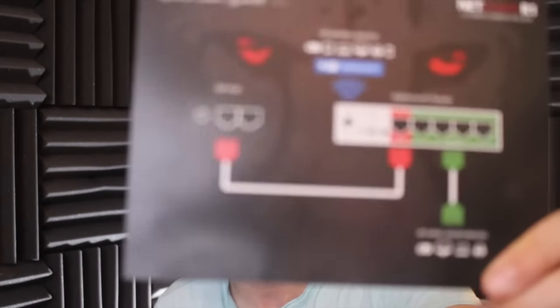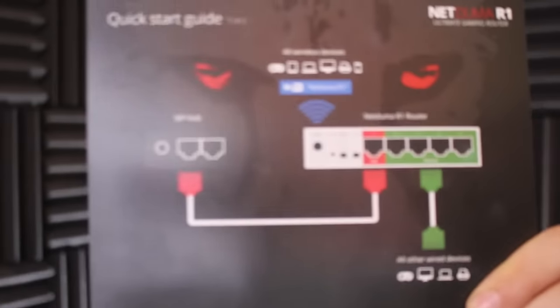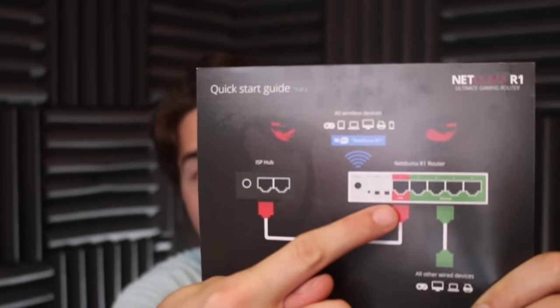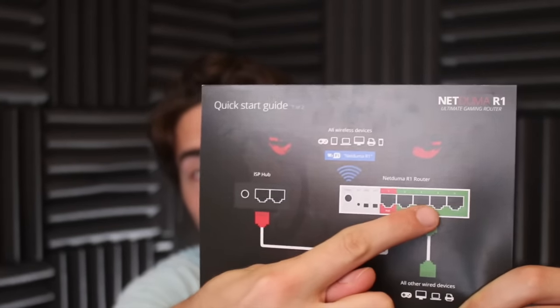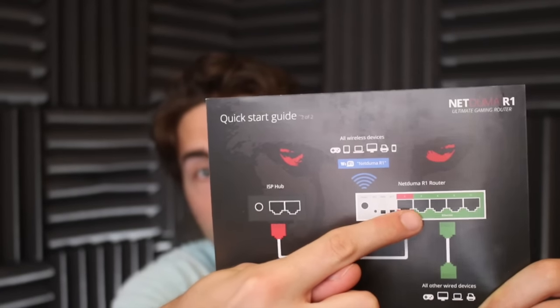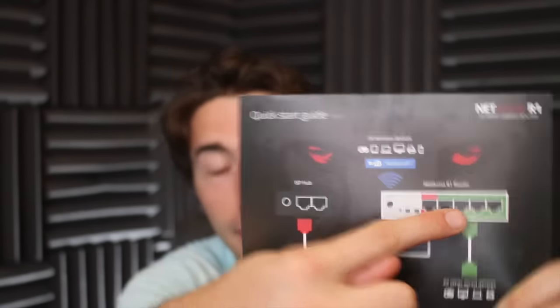In the box, there were three things. There was an Ethernet cord, there was the Netduma router, and then there was this lovely piece of paper. Now this paper has the simplest instructions ever. You have your modem, you connect it all the way into here, and then these are the ports where you plug in anything wired. So I have my Mac for editing and streaming, the PlayStation I use to record, and the PlayStation that's in our living room. It's so easy to just set up.